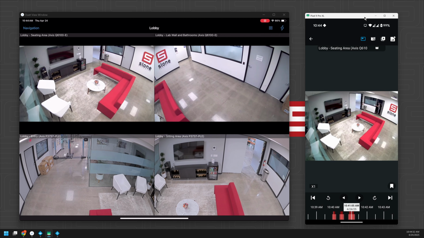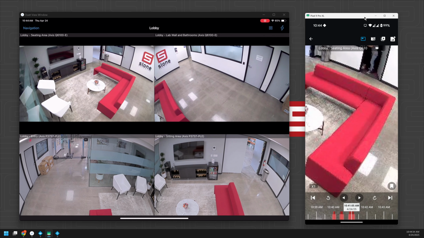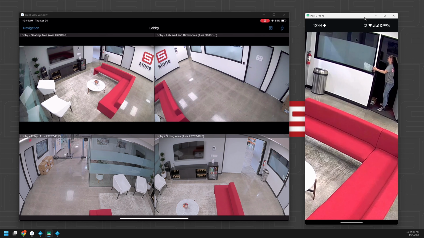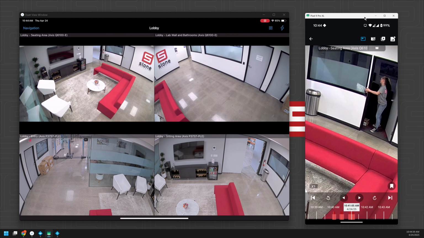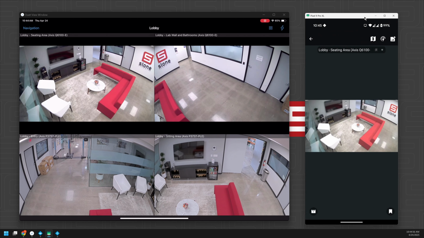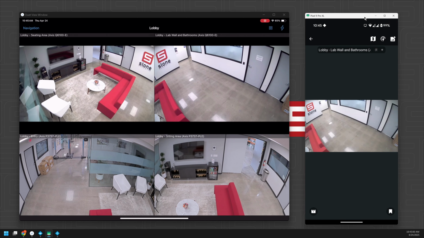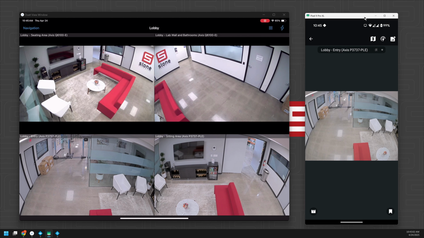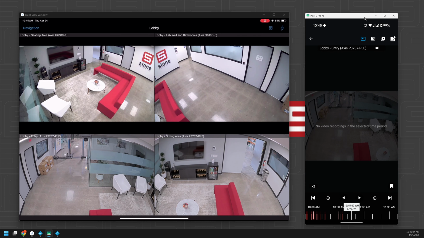We can zoom that camera view to an area, playing forward frame by frame, playing backwards frame by frame. We can skip our sequences from one sequence to the next, very similar to the smart client and how the smart client functions. Let's come back here. I can swipe left, swipe right to change from one camera to the next. And then in playback, we have that play fast or slow capability as well.